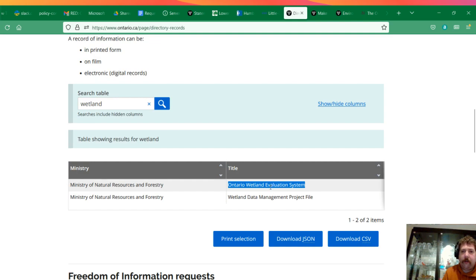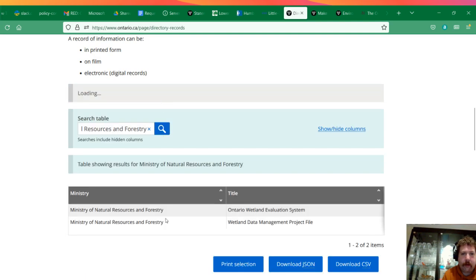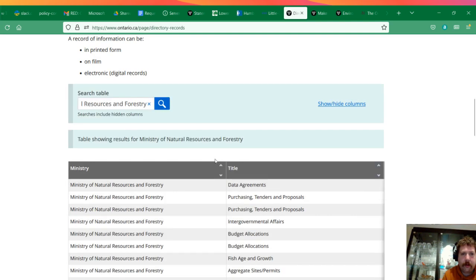So anything related to the Ontario Wetland Evaluation System, Wetland Data Management product file, and then you can copy and paste the ministry, possibly.